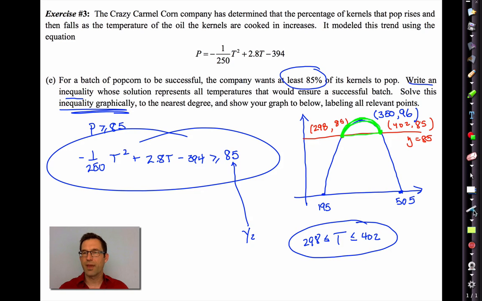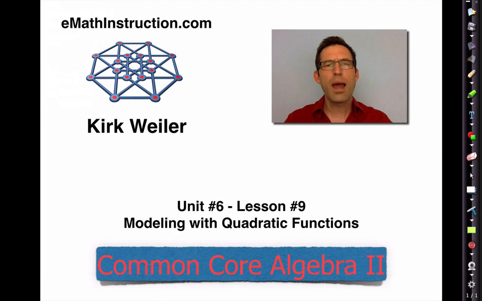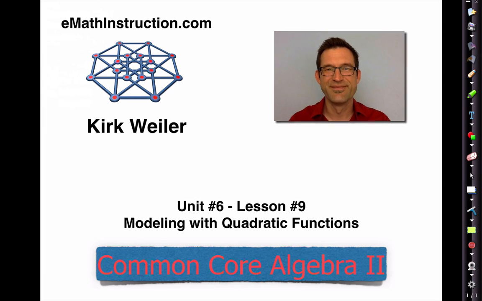Let's finish up the lesson. Parabolas, which then of course are described by quadratic functions, model the shape of lots of things in the real world. Whether it's a half pipe, whether it's the optimal popping of kernels, even let's say a suspended cable. All of these things have shapes that are either parabolas or close enough to parabolas that we can model them with quadratic functions. And then the important features of those functions, like the zeros or the turning points, can be found either algebraically or graphically. Well, thank you for joining me for another Common Core Algebra 2 lesson by EMath Instruction. My name is Kirk Weiler, and until next time, keep thinking and keep solving problems. Thanks.